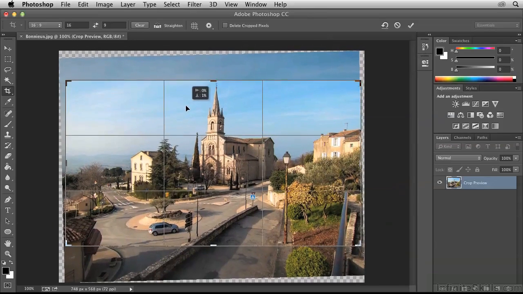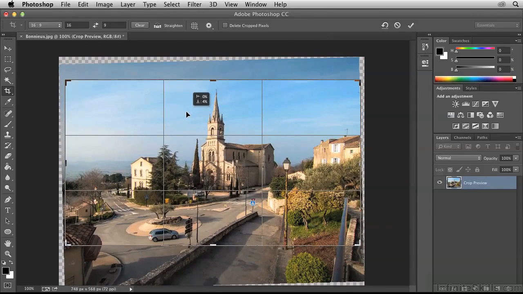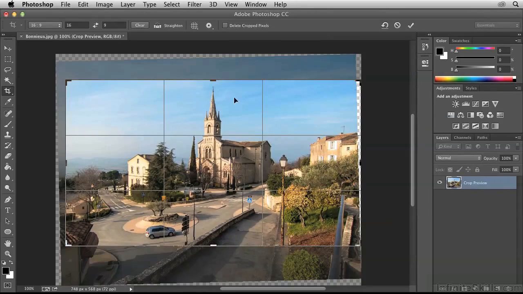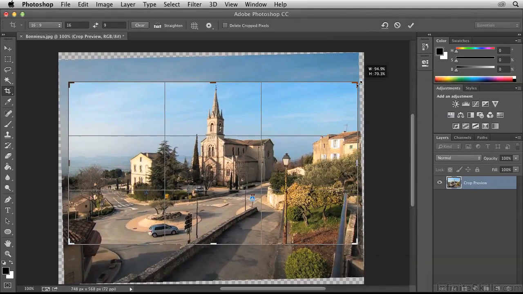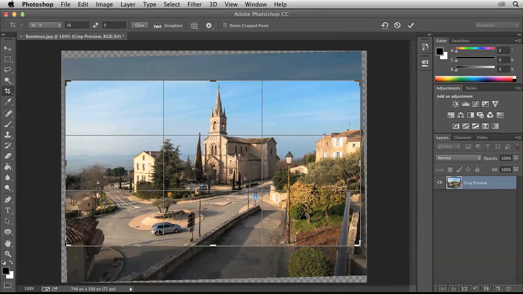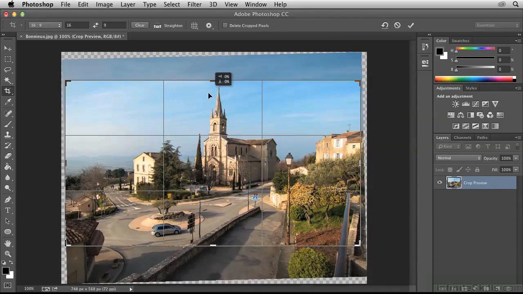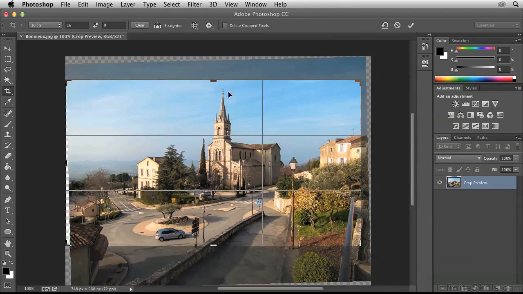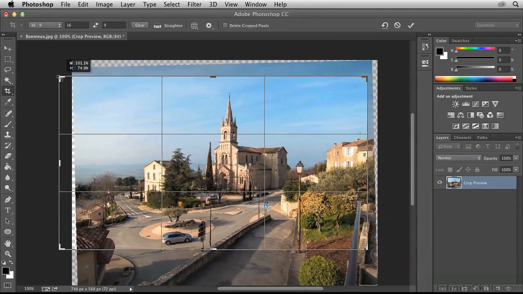You can drag within the crop area to move the picture relative to the crop frame. You can also drag the corners of the crop frame to resize it. In this case, I think I'd like to have this car in the photo for scale, and I don't want to crop it right above the tower. I want to have some sky up there. And I want a little more. In order to get that, I'm going to have to drag this out beyond the edge of the picture.